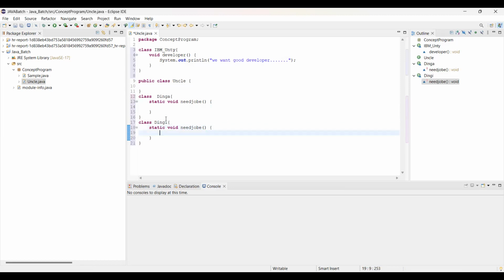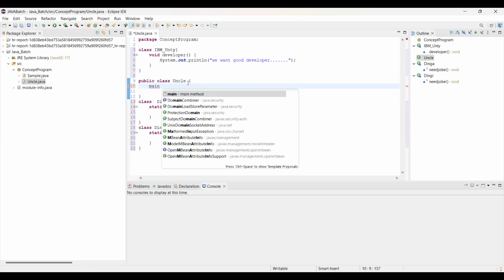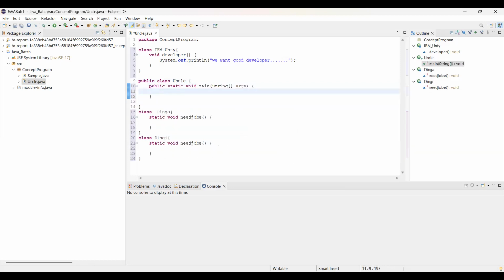See, uncle is the main class, right? This is the main class, and here is the main method.